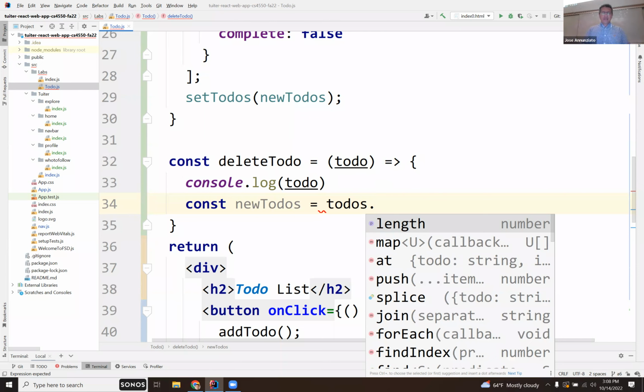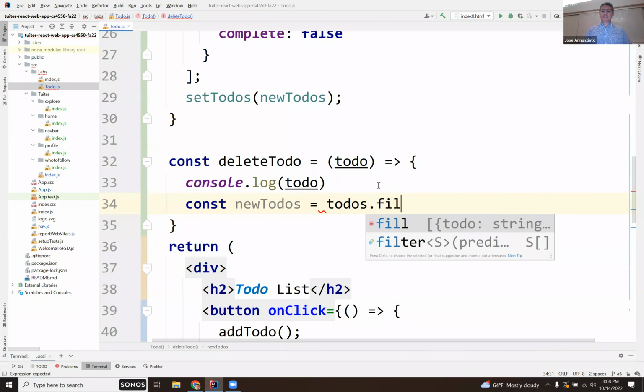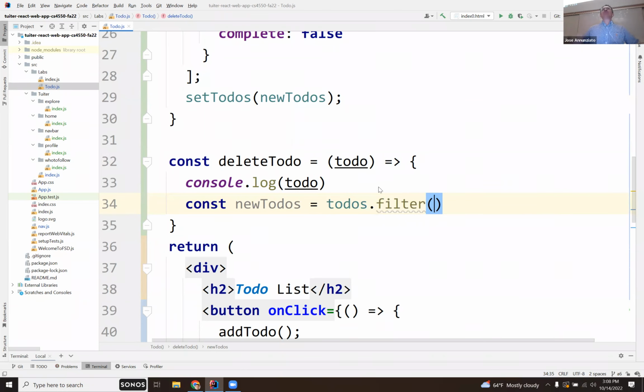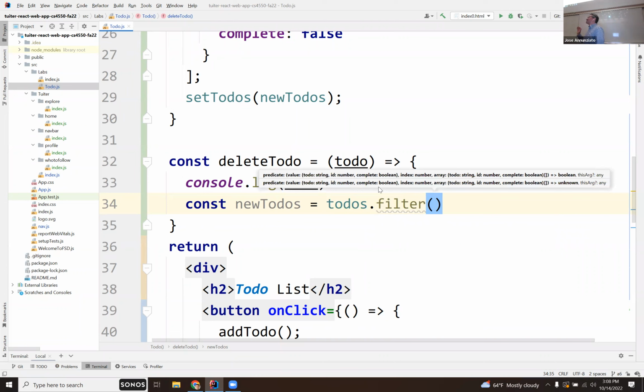So to dos, I can do a filter function. Obviously, I could use that splice if I know the index. But before I use splice, I need to find it, right? I need to iterate over the array, find the index of this to do in the array, and then use that index to splice out the element. Yes? So I'm going to have to iterate anyway. But let's use this new modern way of iterating.